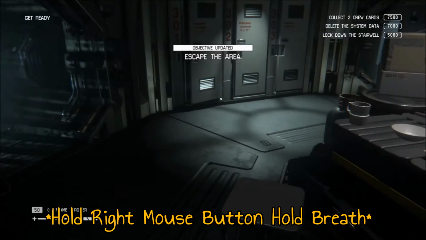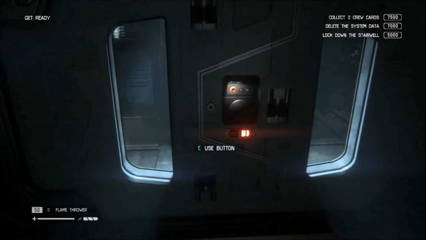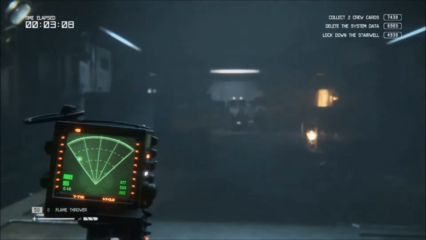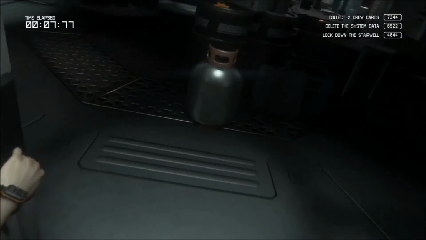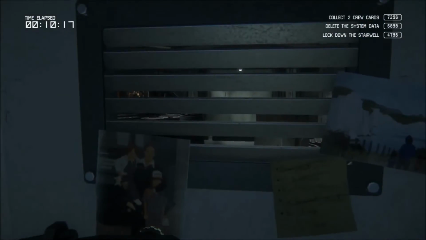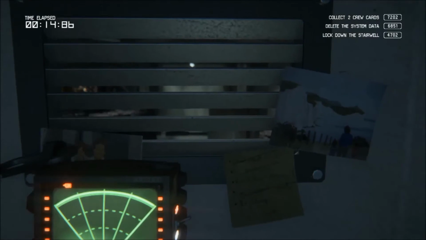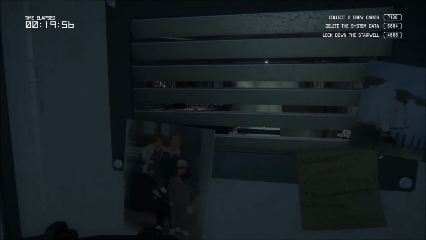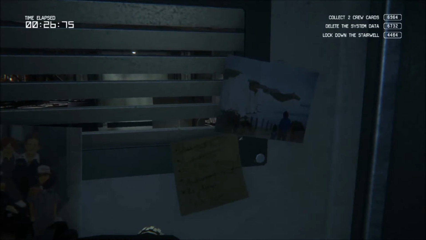Right mouse button to hold breath. Okay, right mouse button to hold breath. I will remember that for sure. Okay, let's see. He's coming. Is he coming? Oh, I cannot see. Okay, I think he's gone.